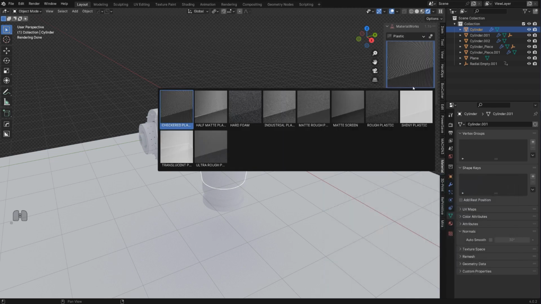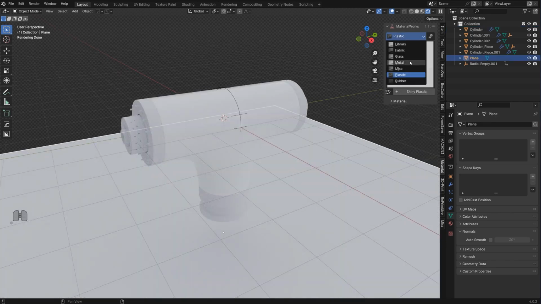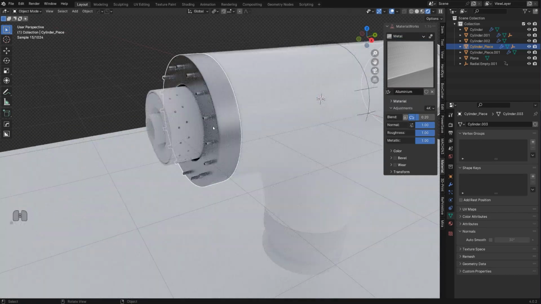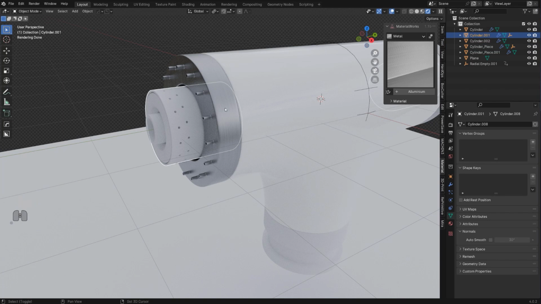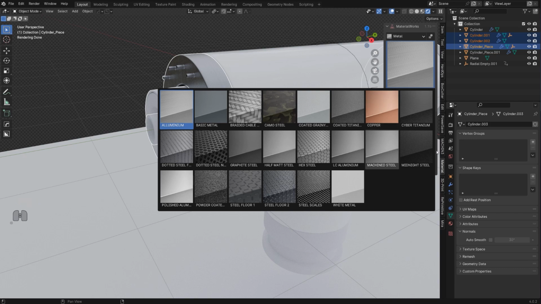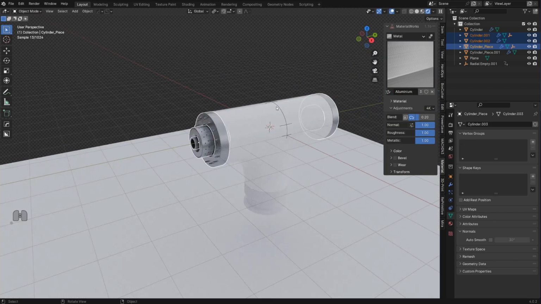Go to plastic and shiny plastic, that's gonna look sick. Go to metals, and these should be, I think, aluminium, but yeah, this will do actually, kind of looks cool. This could be the same ones, so let's just copy them.